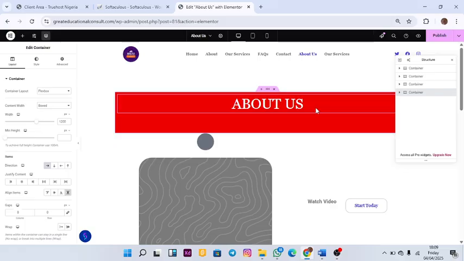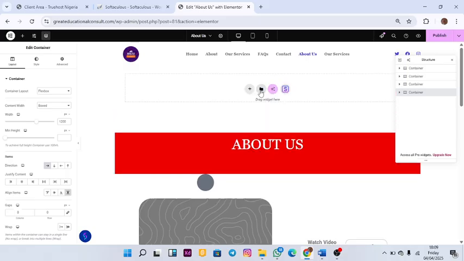And sometimes you just calm down. You understand everything. And sometimes you want to bring your own container. You have your own ideas as a designer. You have what you want to do, right? So this is how we start. You see this plus icon? You click on it. That's add container. So you click on it.